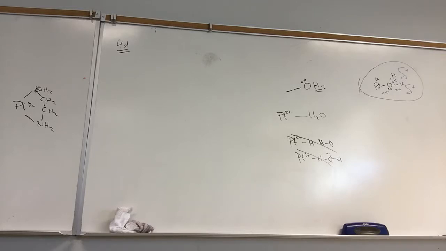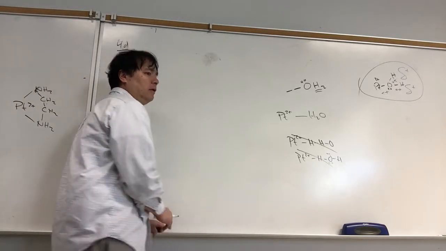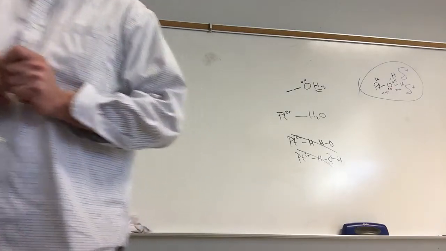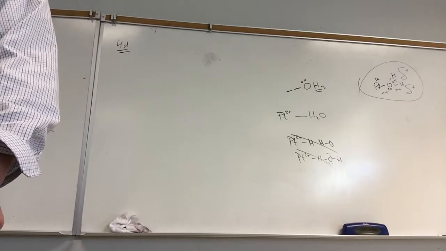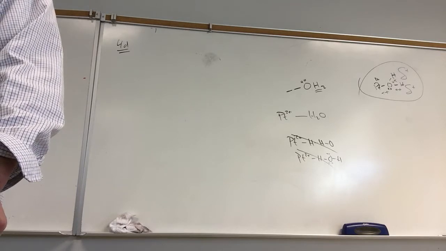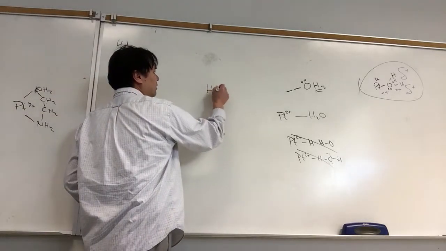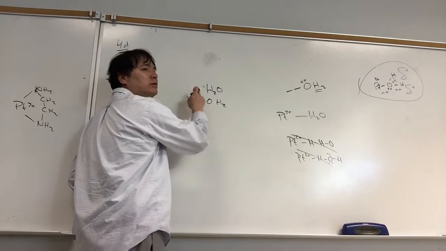In order to make your life simpler, I said when you order the ligands, just put them in alphabetical order according to name. The reason I said that is your book is different. Your book says put it in alphabetical order according to the first element of the formula. And according to the first element of the formula, this has two different orders.